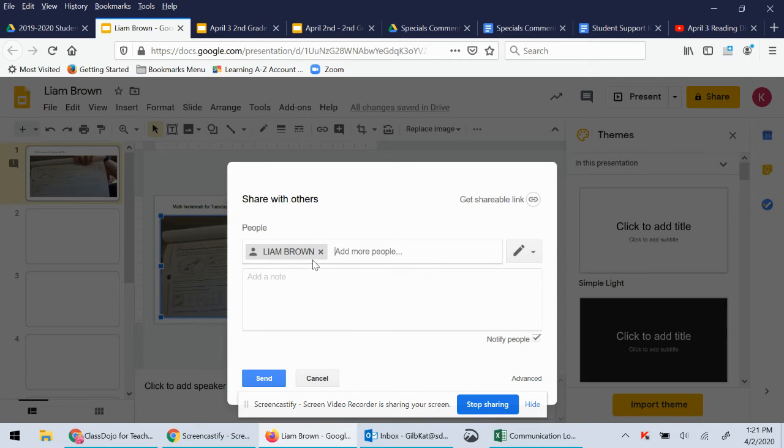like I said, I like to generally start with the last name only because they are less common. But if you have a student whose first name isn't common, you could start with the first name if you know how to spell that more than the last name. And then you're going to press send right here. See where it says send? I'm actually not going to send this to him right now because I'm not ready for that, but pretend I clicked send.